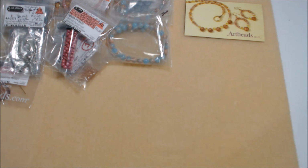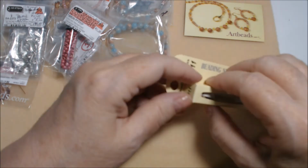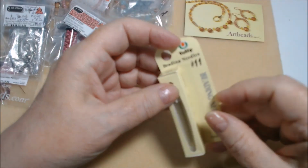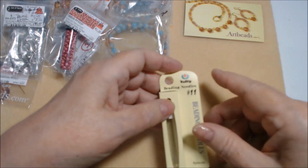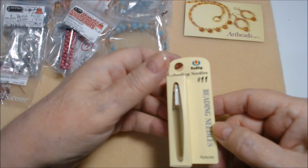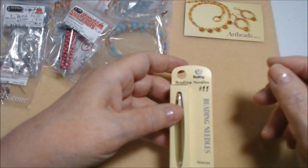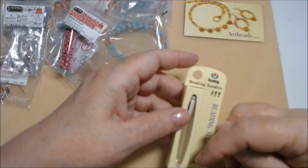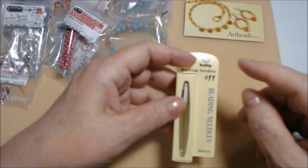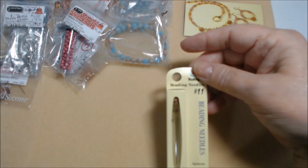And the last thing I got was these Tulip beading needles, which are my favorite needles. I love them. I'm not going to open them, but these are number 11, which is between a 10 and a 12. So I like them because I can usually use them when it calls for a 10 or a 12. 12 is smaller than the 10 as far as the diameter of the needle and being able to fit through things. And I find 11 works perfectly, but most of my 11s are bent.